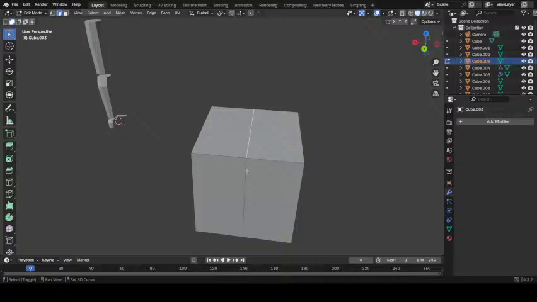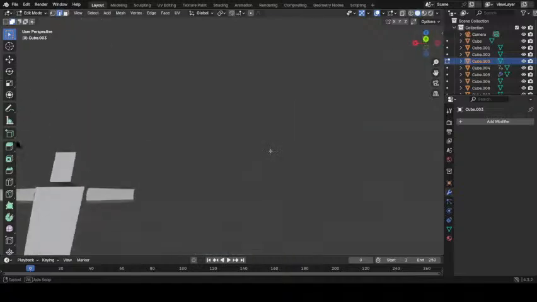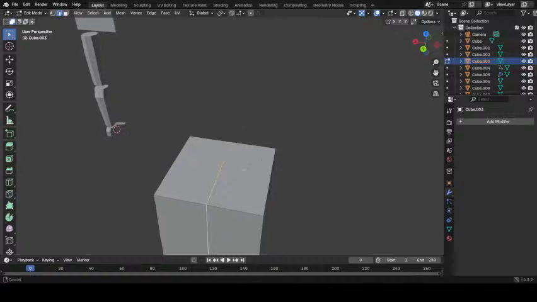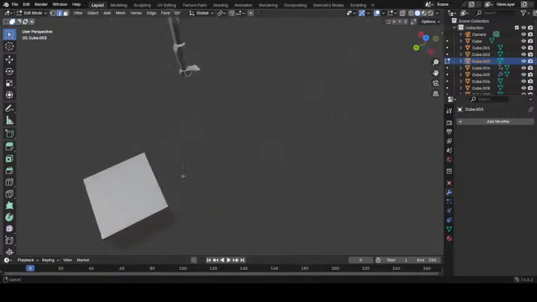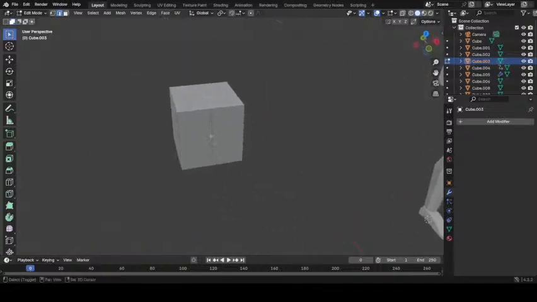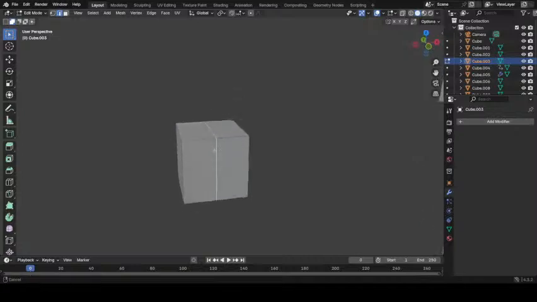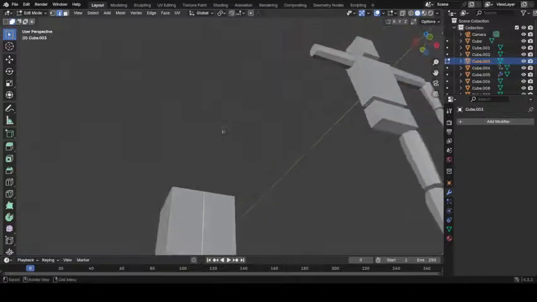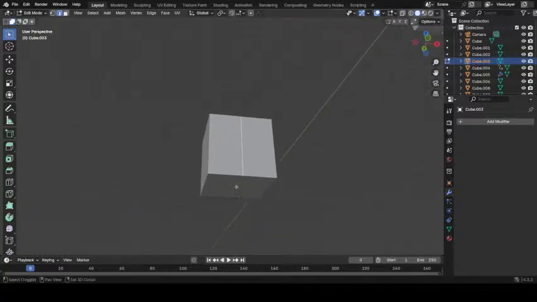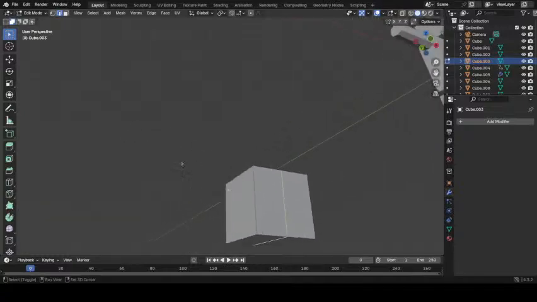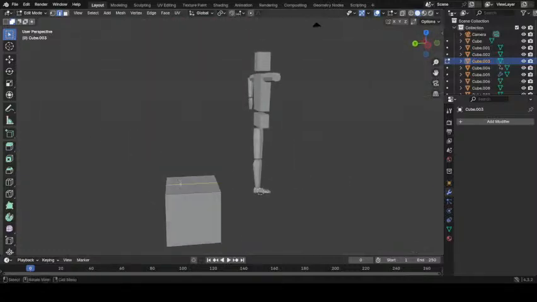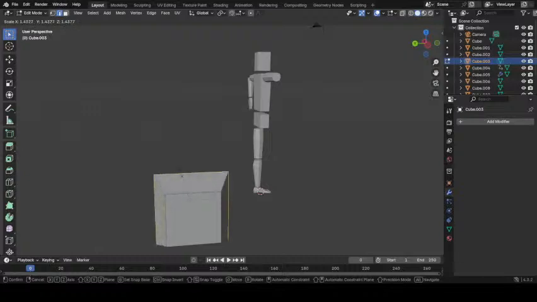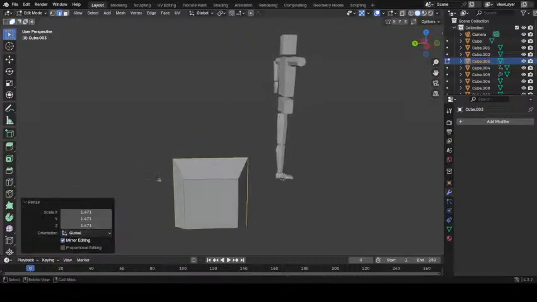So left mouse button click, shift. A lot of shortcuts are similar to other things you've probably used. Like if you've ever selected multiple files in Windows Explorer, you hold shift and left click the files you want. Actually, it'll select multiple files from the first one you clicked to the last one you clicked. And then I can press S and scale this out. Whoop. Like this.